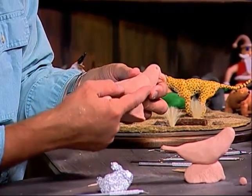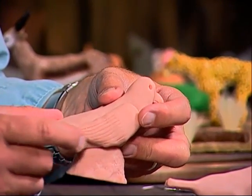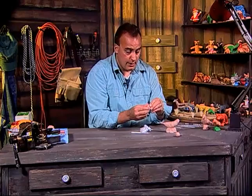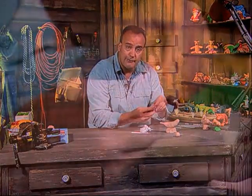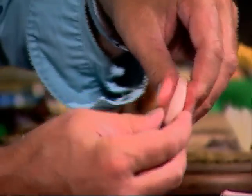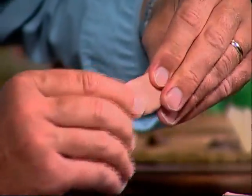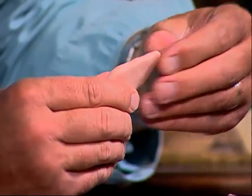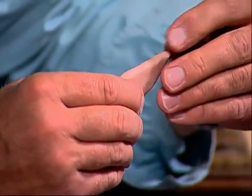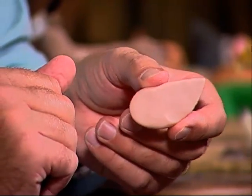This here is the shape of the wing that we want right here. So we're going to make this shape right here. And then we're going to proceed to make lines in it also. I'm going to take this ball of clay and just squeeze it with my fingers like that. See, I'm flattening it out. And we're going to make that shape. Just squeeze and pull, just like that. See, I'm pulling that along and making that basic shape of the wing. It's just like this. And see that shape? That's the shape that you basically want.